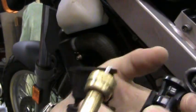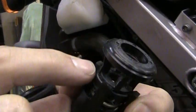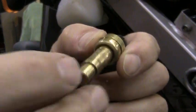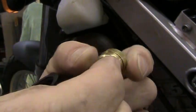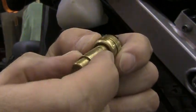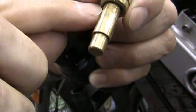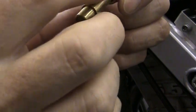So after taking out the thermostat, pulling it all apart, and cleaning all the buildup here, the lime buildup or calcium buildup, the thermostat part itself has these little shallow grooves around the edge, right around here, and this is the bypass on this unit. This is what lets a tiny bit of the antifreeze pass through the system so that this thing heats up properly. These had completely occluded or got clogged up from all that calcium buildup.